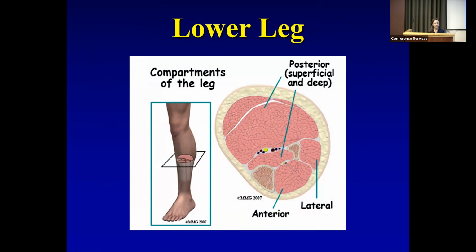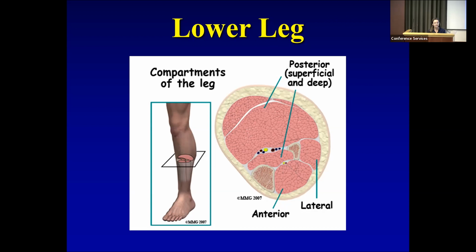And why is this important for you to know? Because the compartments are responsible for different movements. And so if you're examining somebody or if you have an order to do neurovascular checks on a patient, it's really important to know a little bit about what you're looking for. Again, not that we expect you to know the names of the nerves and things, but there's some simple things that we can teach you so that hopefully you can pick up if there's a change in exam or a worrisome finding, something new that wasn't there before that you can alert orthopedics right away.